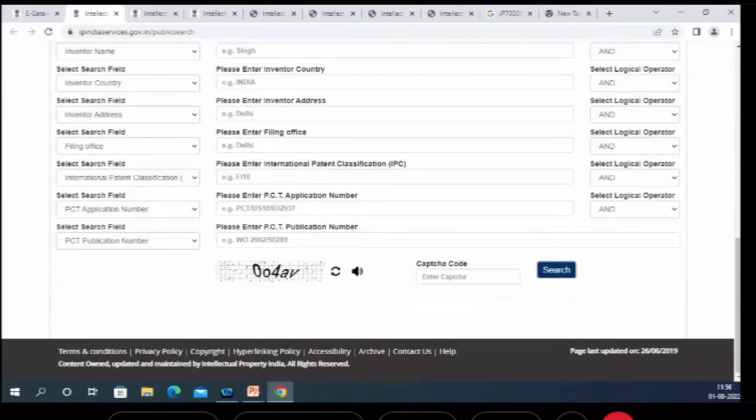So whatever you want to do, if you want to protect your IP at a very nascent stage, just file a provisional specification. For filing a provisional specification, you don't need to pay 5,400 rupees. You don't need to give the complete specification. You don't need to draft the claims. Just type an abstract on a single page and file the provisional specification. In the patent office, we are not checking your provisional specification. We are just giving you the priority date. That's why we encourage you to file a provisional specification to keep your priority date, if you want to protect your IPR at a very early stage.